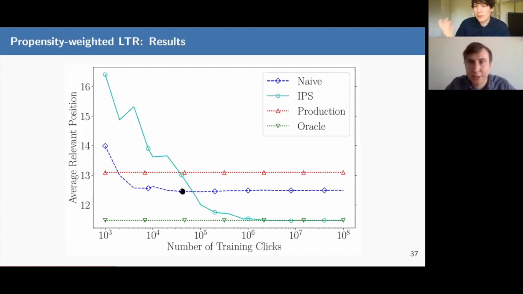Because of this policy reinforcing behavior, right? It puts much more weight on these documents that were in high positions during logging, and it doesn't know that's incorrect, right? It doesn't correct for that. So if you're using an estimator and the estimator is biased, the estimator is not going to tell you it's biased. That's the whole point, right? The estimator is going to show you, hey, this is all great, everything's going perfect, we find the optimal ranker, but in reality, that's not what's happening.